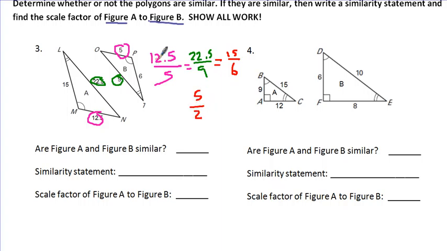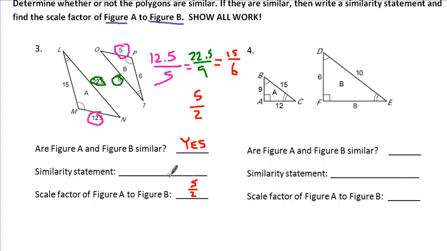You may want to plug these decimals into a calculator to confirm it. Multiply both the numerator and denominator by 2, and you would get 25 over 10. That's a little easier to reduce, for example. So, they all reduce to the same number. That is your scale factor, 5 over 2. And because they all reduce to that number, that means yes, they were similar.